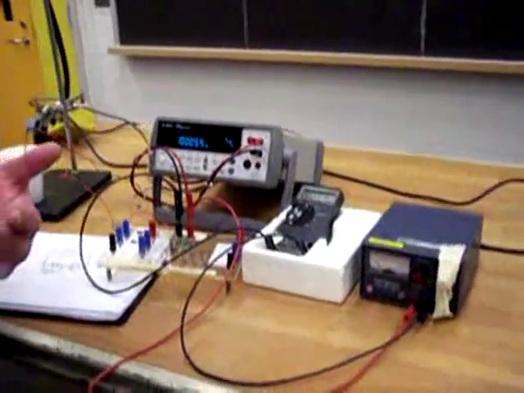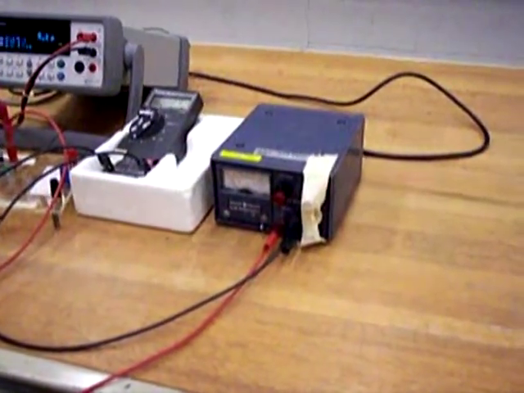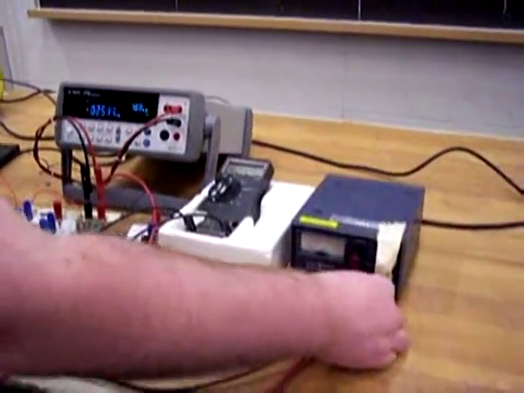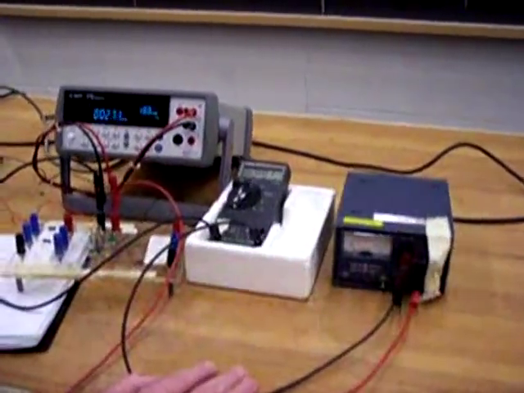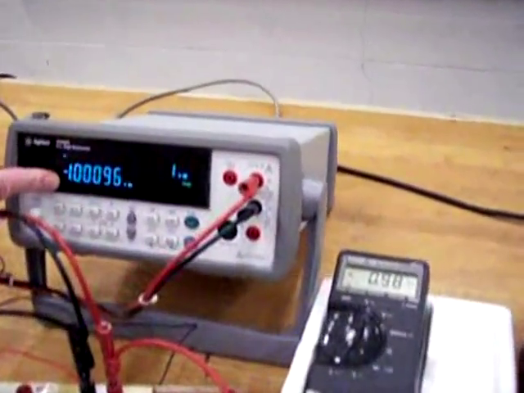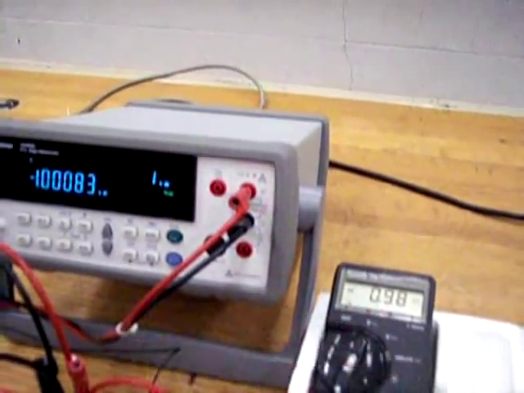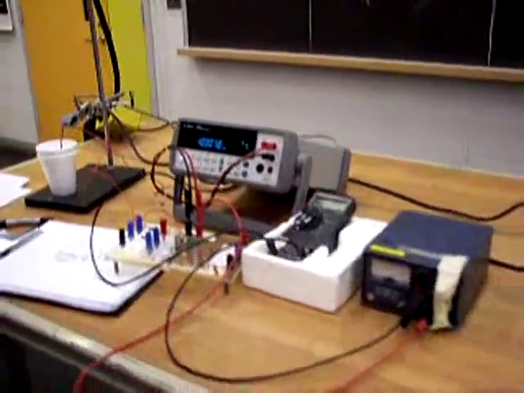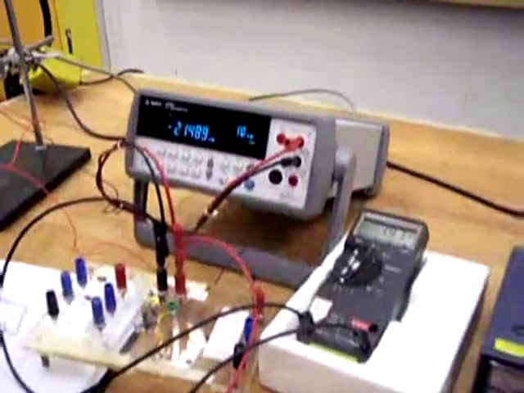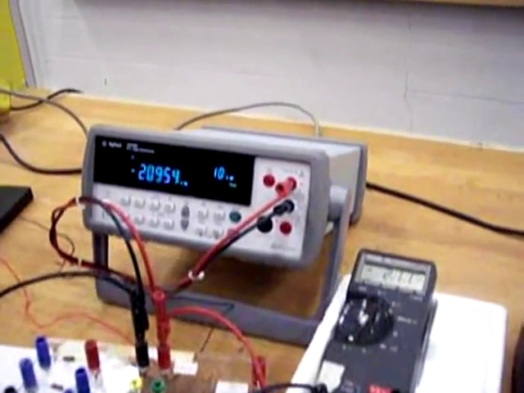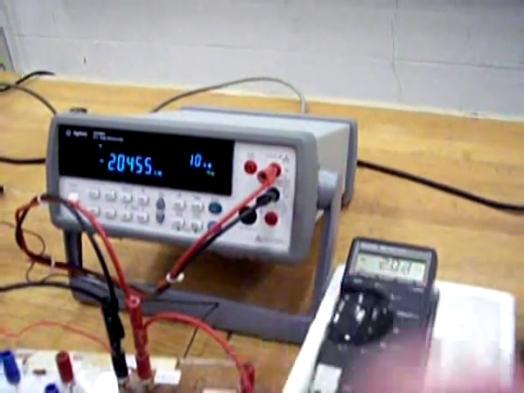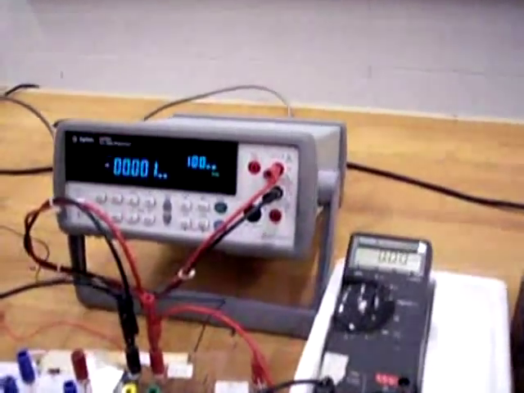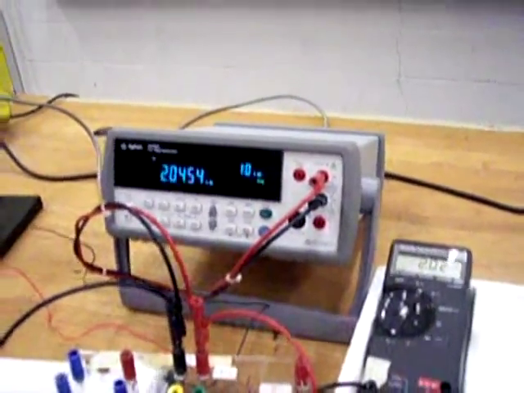Alright. So, now we want negative one volt. I want to do that. Turn it off. And then to switch the negative voltage, in other words, to make the current go through the other side of the resistor, just switch these on the power supply. Alright. And turn it on. And now we're at negative one volt, around that. And then, now a negative current, as it ought to be. And then from here, go to negative two. Alright. Go to around negative two. Measure that voltage. Measure the current. And then turn it off. Switch them to positive two. And then positive three, then negative three, then negative four, negative five. No. Positive four, then positive five, negative four. You get the picture. Okay. Alright.